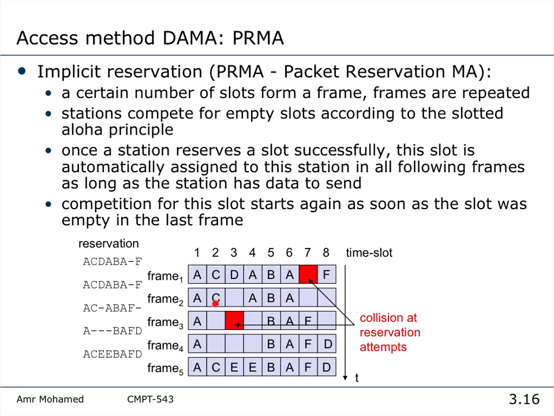C has 2 frames, but then it doesn't have anything to send. Not only the frame, but also it took 4 and 6. A took all of them, not the frame in the time slot itself. So going to 4 and 6, a different frame, in the same super frame, yes.